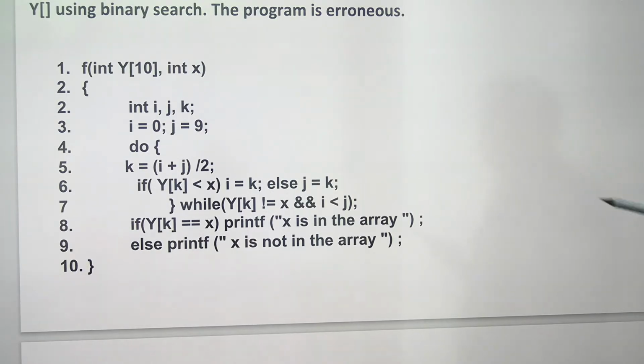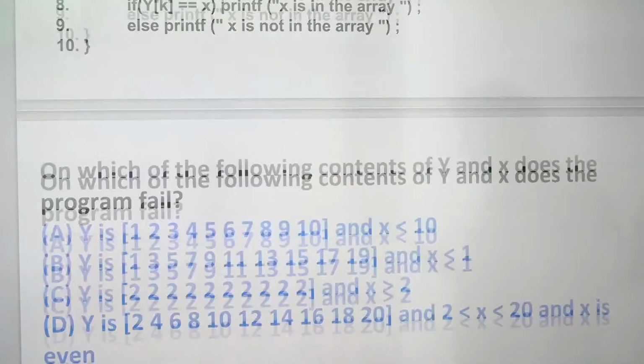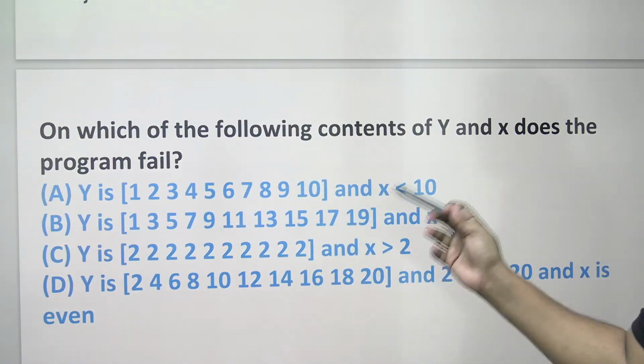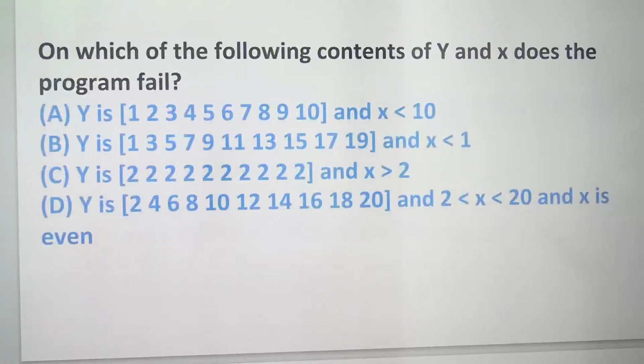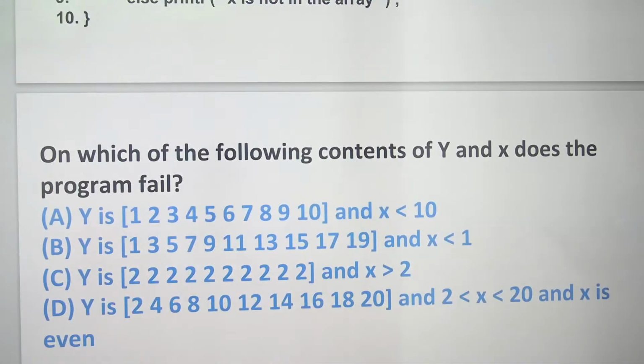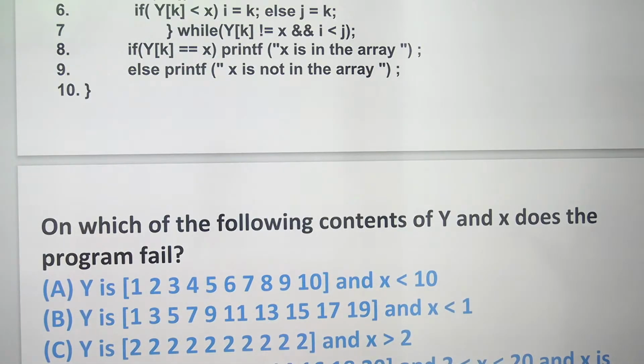Because of that flaw, one of the inputs will fail. Which input? Can you try? Remember, the array name is Y, the element you are checking is X. It is a binary search program, and if you want to apply binary search, the array should be sorted.